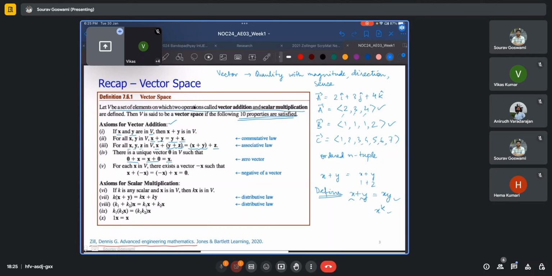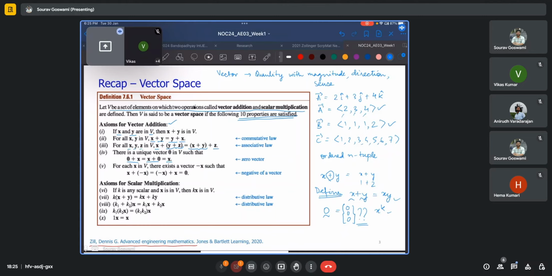Is this zero vector always 0? Whatever its dimension, is it necessary that it should always have the elements as zero? We'll find out in some time. Depending on how we have defined our addition operation or our scalar multiplication operation, we'll find out that the zero vector can take on different meanings or different forms.